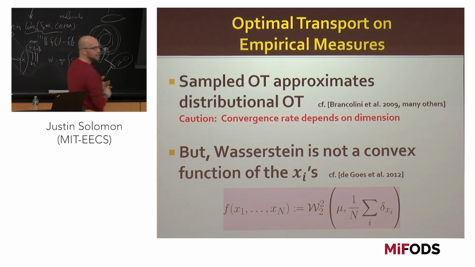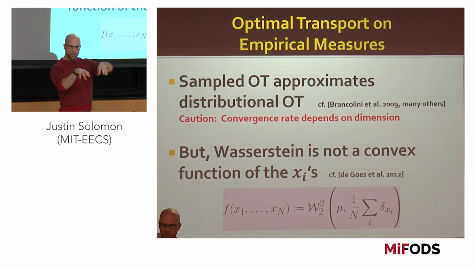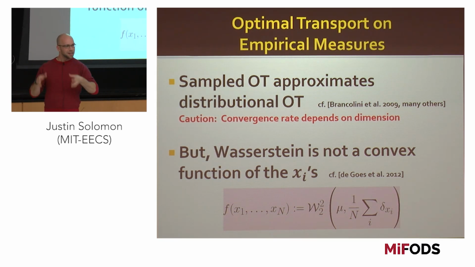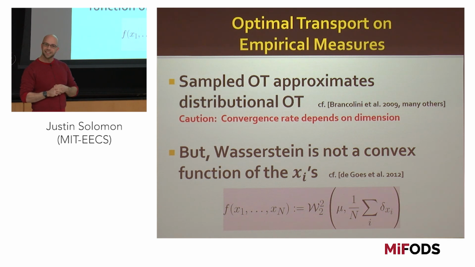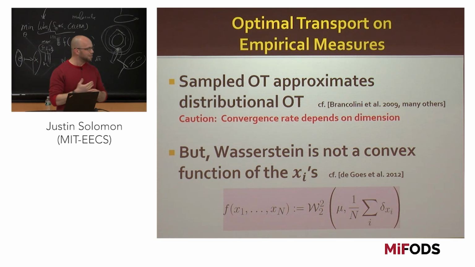But there's a gotcha. The transport problem itself is convex when you think about it as a function of measures. If you think about it as a function of the support points, looking at the distance between two measures as a function of where I move those points in the empirical measures, that is not a convex function. I can weight them up and down; it's convex in the weights, but not convex in the geometry. And so some of the numerical techniques in this area are a little less trustworthy in the global optimum sense, because they look an awful lot like k-means, which is an algorithm that people have struggled to say things theoretically about for a long time.